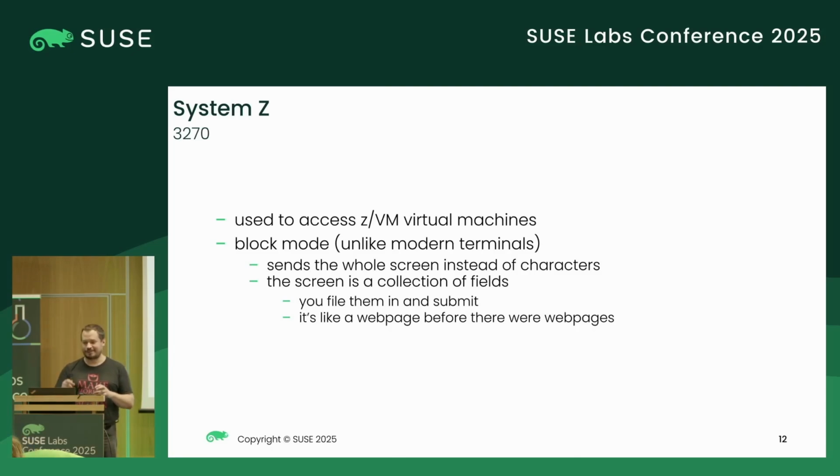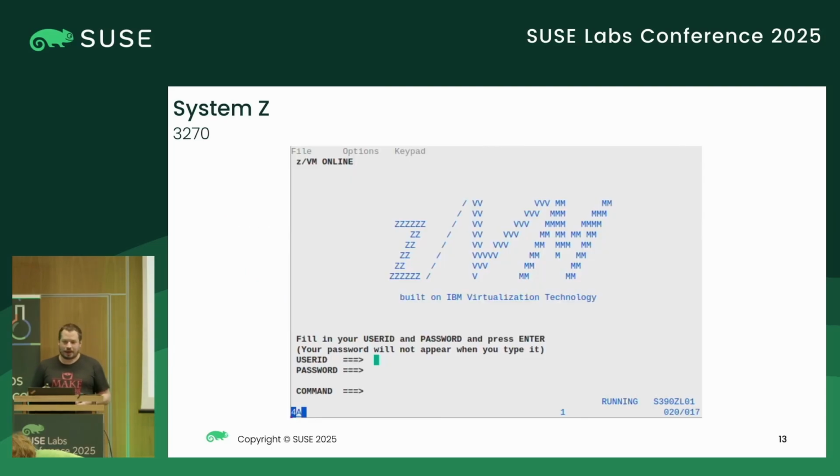You basically press enter, and it will submit the entire screen. Later I will tell you something about logging, how you can enable logging on this, and this is very useful because you can grab the logs and give them to somebody more knowledgeable, and it's generally useful for debugging. That log will look weird because it will have screens. It will look like a series of ASCII screenshots. But it makes sense if you think of it as one big form. So this is an example of how it looks. I usually use a dark background, but it's not good for presentation, so I have to switch to something light. This is how, when you try to log in, you enter user ID and password, and you can log in on the console. Maybe if time permits, I will show you some example, but I'm not sure whether there will be time.